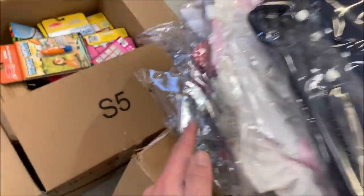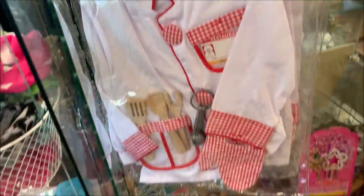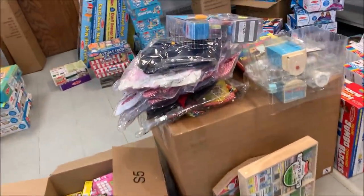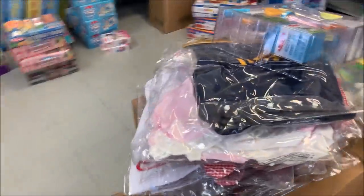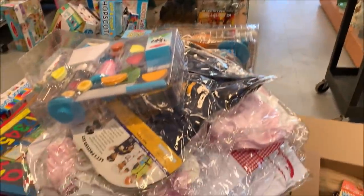And then all this is dress-up stuff. A lot of this is this chef's uniform — I think three is enough; I might put the rest in back stock. But we've also got a construction worker, firefighter, police officer. I think there's a princess one here. So we'll probably hang those there where the ugly Christmas sweaters were.